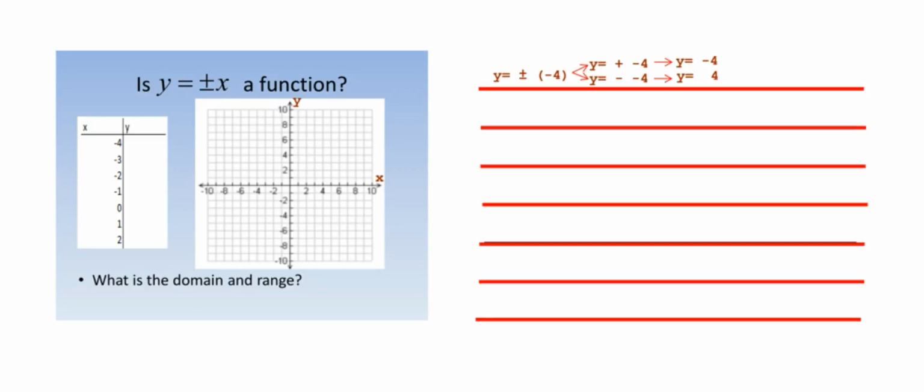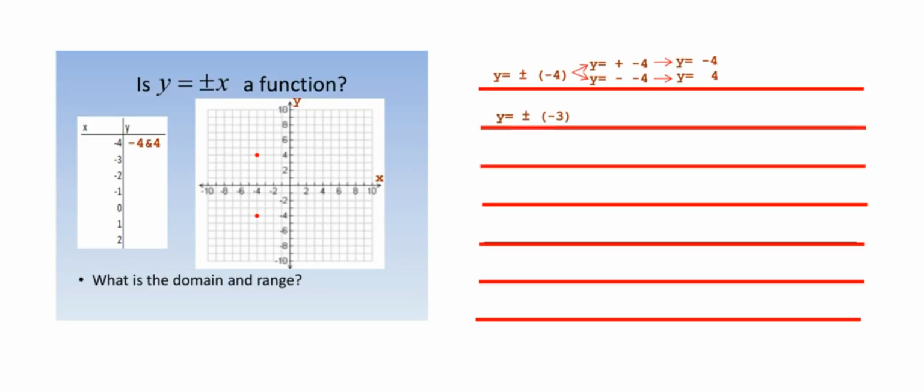So let's graph this, but let's fill in our table. But first of all, let's remember to label our x and y axes. So fill in our table: -4 and +4 is what we got from x is -4. And let's plot this. There's one dot at x is -4 and up 4, and at x is -4 and down 4. So we have two dots in this case.